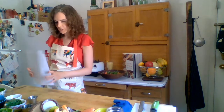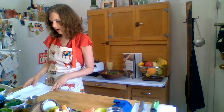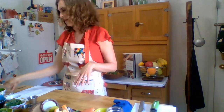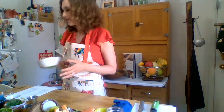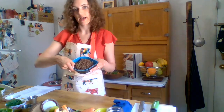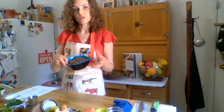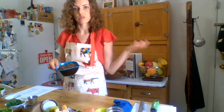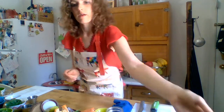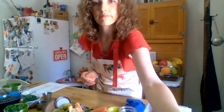Okay, so first and foremost, we've got lentils. So obviously lentil walnut. There's lentils and walnuts in it. I toasted the walnuts beforehand, and I've cooked the lentils ahead of time. You can use canned. I use dried, and I just soaked them and then cooked them last night, and then they're good to go right now. I'm just going to turn this out so you can see a bit better.